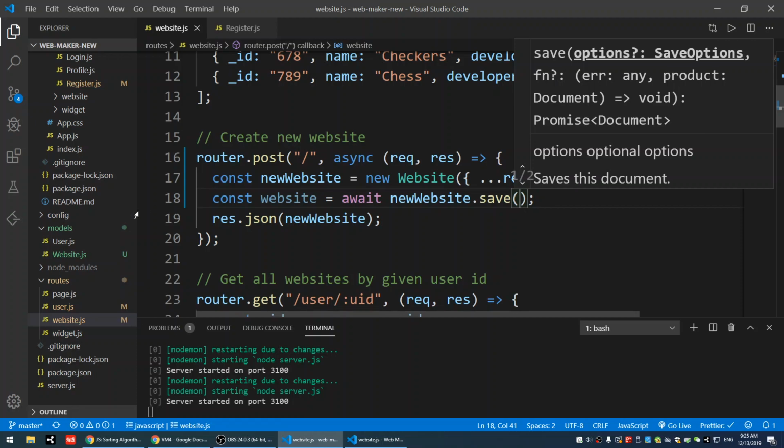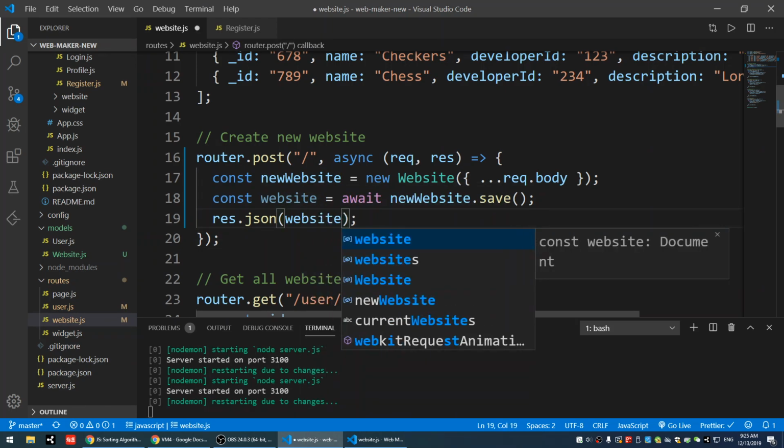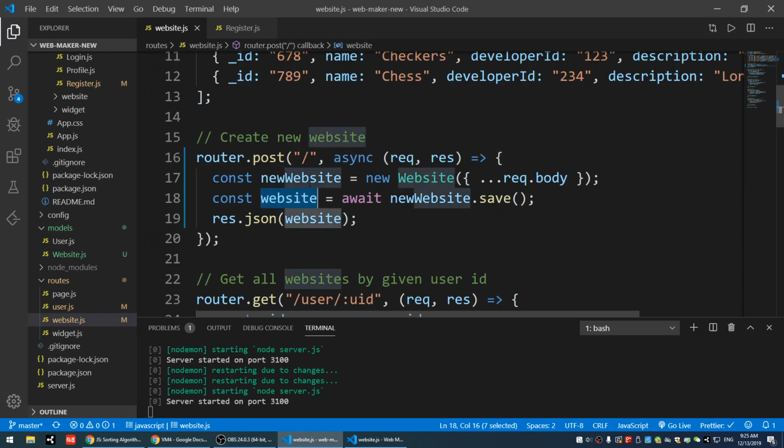And when we send the response, we're going to send a response of this website. So this website is going to have the same information as the new website, but with a given ID. When we save it, the database is going to give us an ID, and it's going to be in this website. We're going to send this to the client.